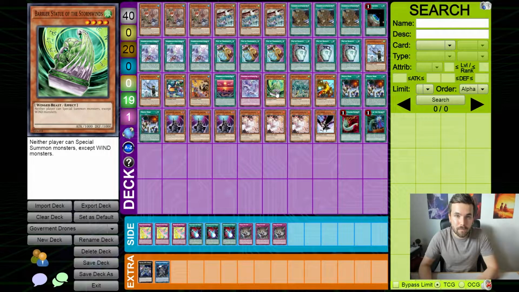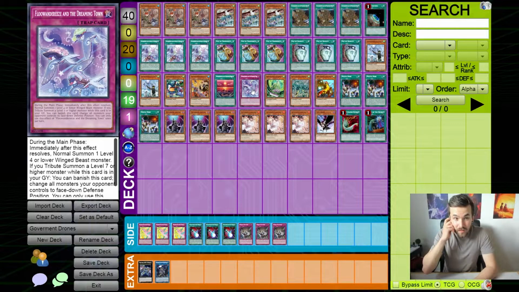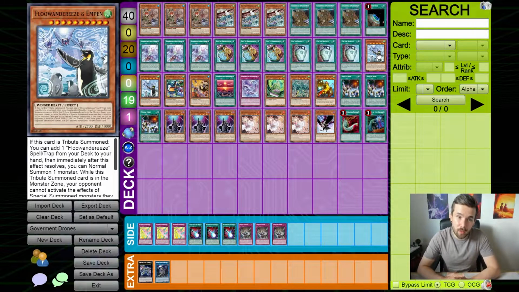The Riser into Dreaming Town itself is also really strong because it can get rid of like two to three bodies, or actual useful cards for the opponent, so that's also really strong, but it's not really an auto win. And most importantly, Empen against anything which is link heavy is also really strong because it's basically a VFD on the field at that point against those decks.